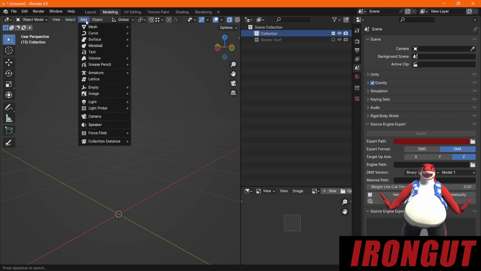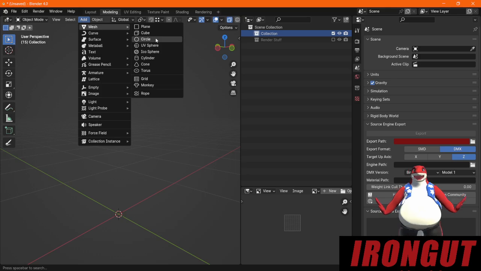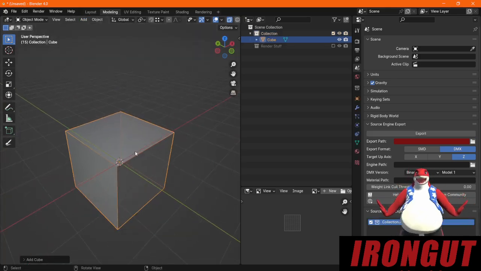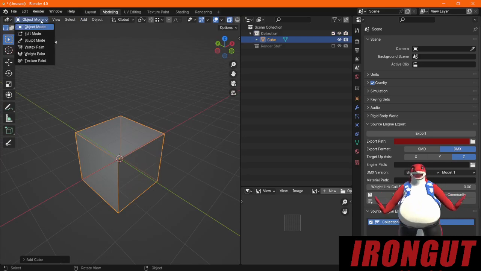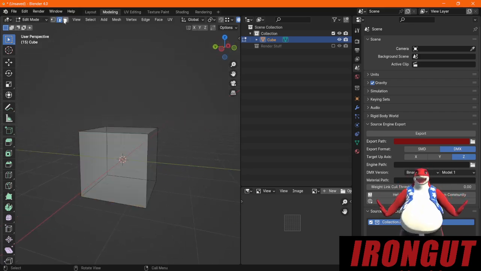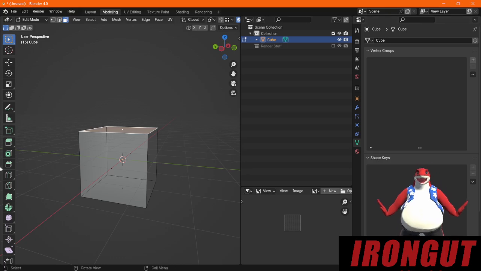Let me go ahead and add a quick cube in here using the add menu. Mesh, cube. So now we've got a cube in here. And go to edit mode so that we can edit the polygons. So let's say this polygon, I wanted to do something to make it move. I could do what's called the shape key over here, just for example.